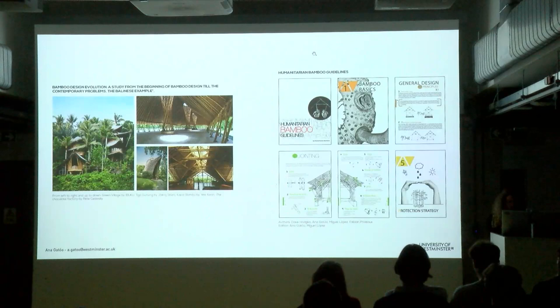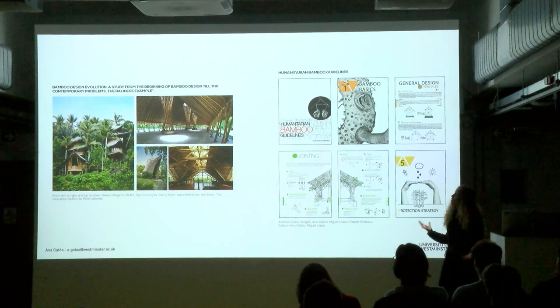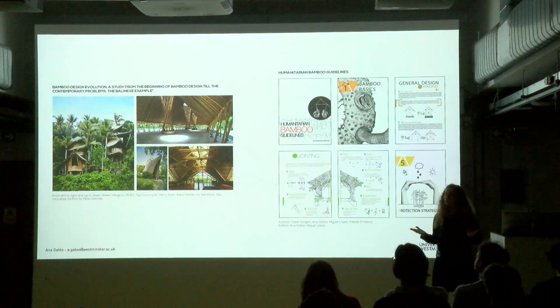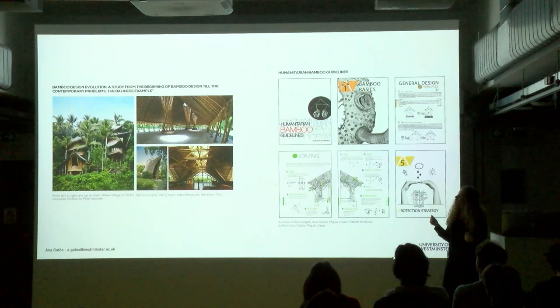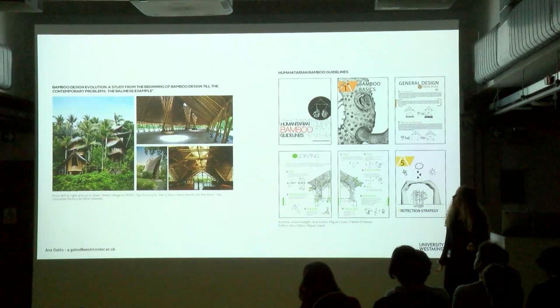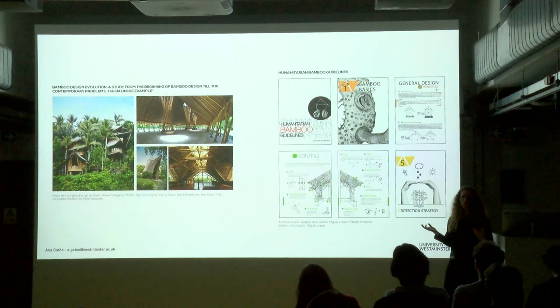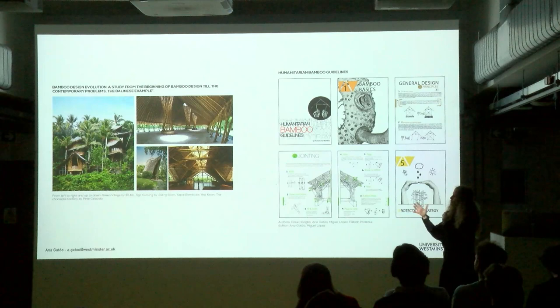Now, when I was studying how to build with earth, I kept on asking myself, earth is a great material, but not really for the tropics. So how do you build in the tropics? And I wanted to find out, so I got a scholarship and went to the Indonesian island of Java to study a 2 year master's program where I focused my work on bamboo. My thesis looked into the evolution of bamboo design from the beginning to some of the most innovative buildings that were happening on the island of Bali. And I looked at different structural frames and different ways of building with bamboo.